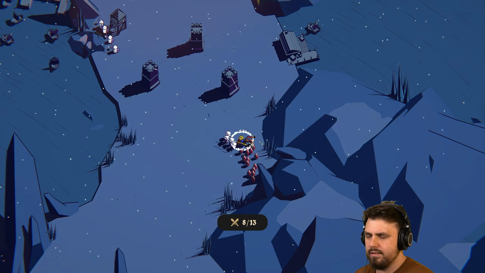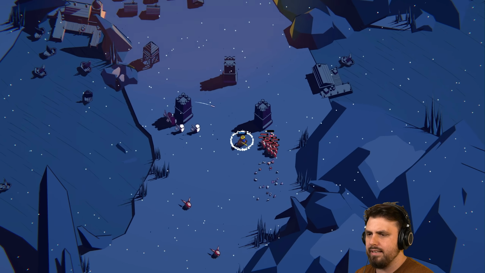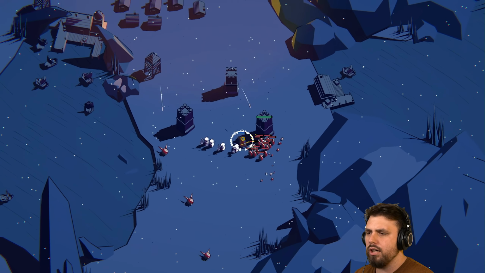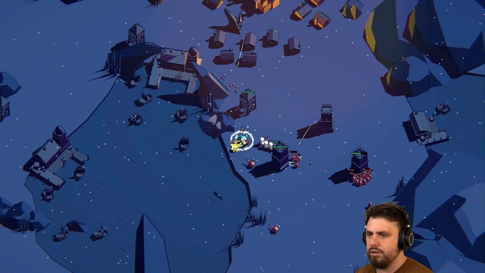So these guys should be no problem. I mean, my melee guys are dying rapidly. These guys are gonna be the problem. This is the thing. Oh, those are the archers. Why did the archers die, dude? Oh, this is not good. Oh, you do explode. You do a lot of damage.